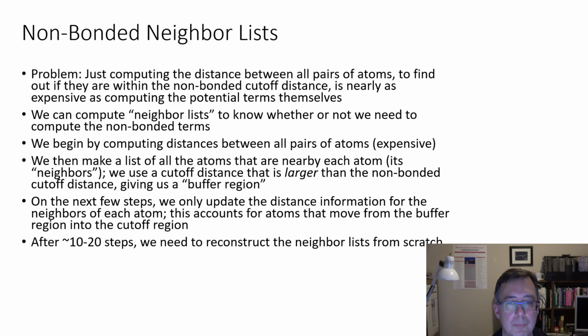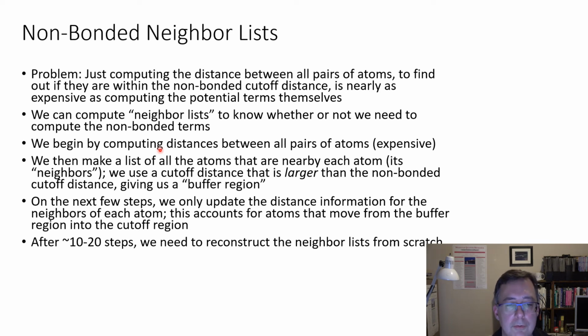So what do I do? Well, I can use a trick called a neighbor list, and that's going to help me know, do I need to compute this distance to the next atom or not? And if I don't need to, then I'm not going to do it. So how would this work? Well, first off, I do begin by computing the distances between all pairs of atoms. So that's expensive, but I'm going to try to minimize the number of times I do this. So I will do it up front. So I've got an upfront n squared calculation, which is tricky, but then hopefully now I can be smarter in the next steps.